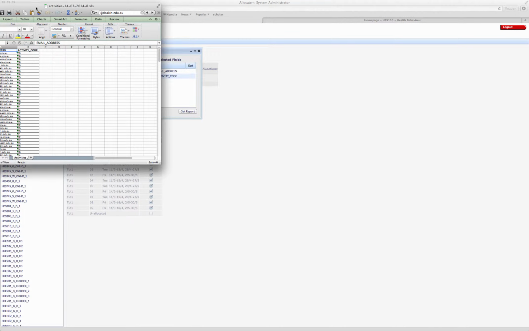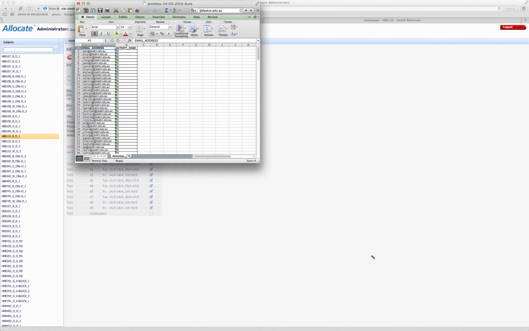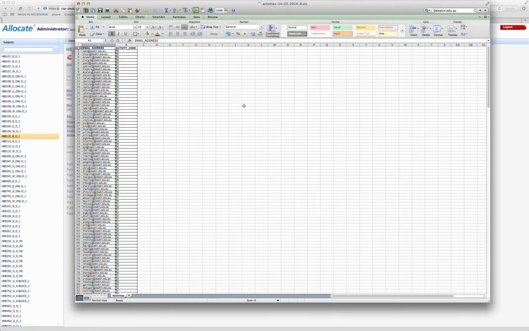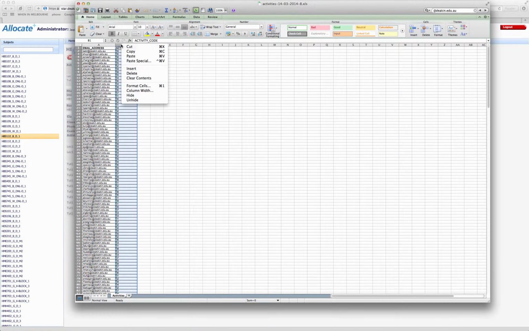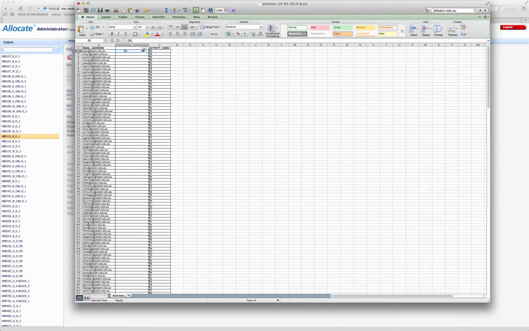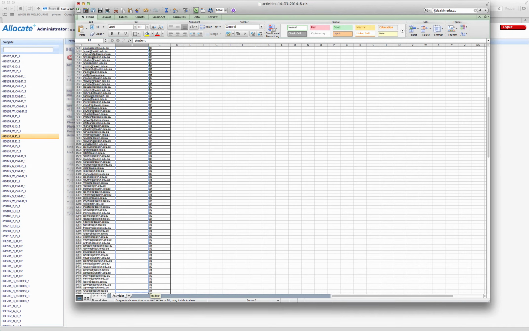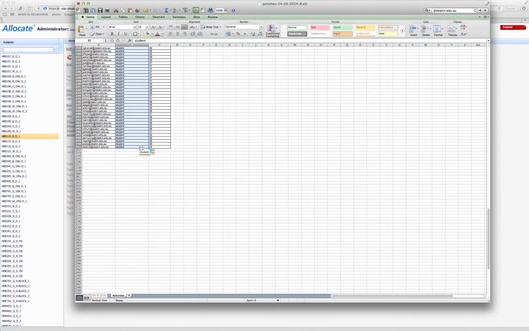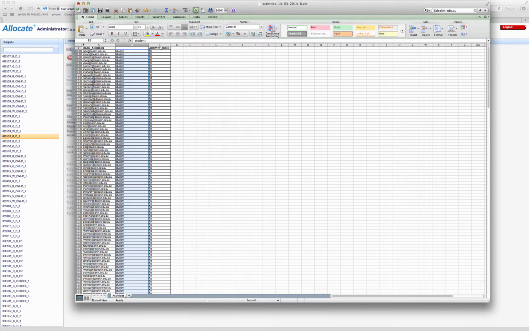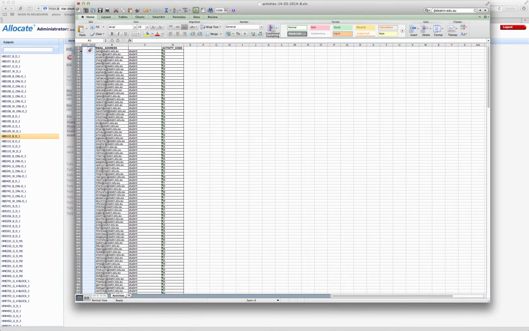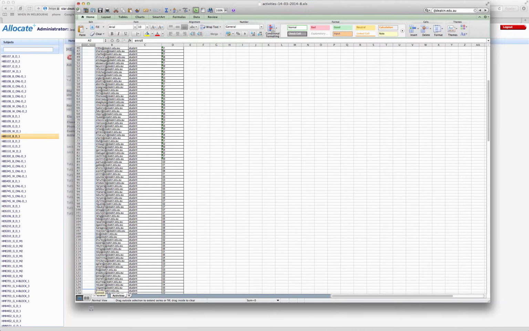And the file that you will get looks like this. And we just need to make some really basic quick changes to it before we send it off to Hadju. So we're just going to insert a column where we're going to say what kind of role we want the person to have. And in this case, it's going to be student. So I'm just going to drag that all the way down. And then we also want another column at the front just to allow us to say what we want to happen, which is we want them to be enrolled into that group. So really quick and easy.